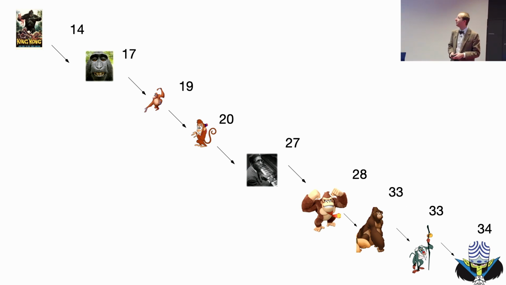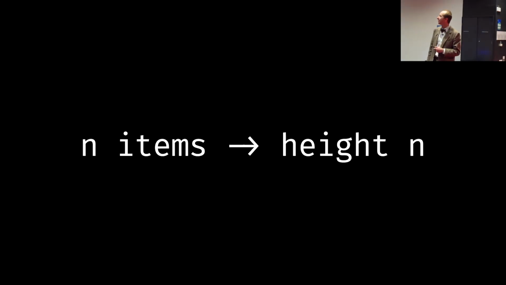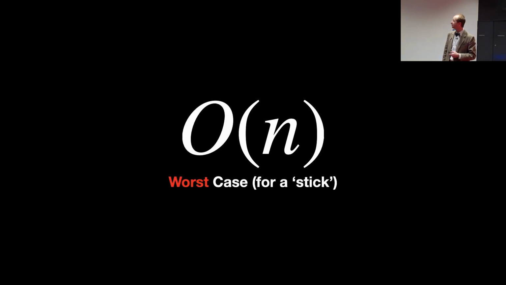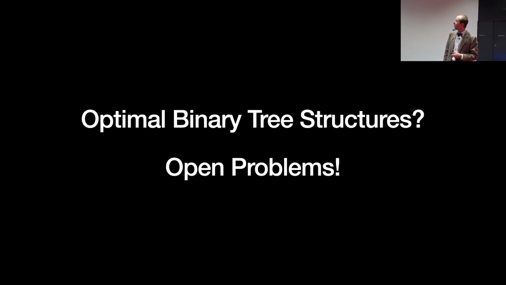It's exactly the same. And forgive the computer science pun, because this is a tree that is just singular and long, we call this kind of structure a stick. So it turns out that binary search trees decay to sticks in the worst case, which looks an awful lot like a linked list with a bunch of pointers that are going unused. So n items with a height of n, we have a stick, not very good. Optimal binary tree structures, finding the best possible way of building these and the way to make them fast, is really still an open question.